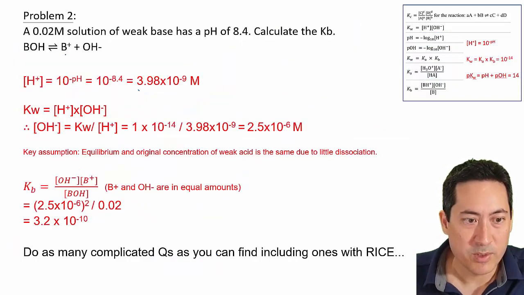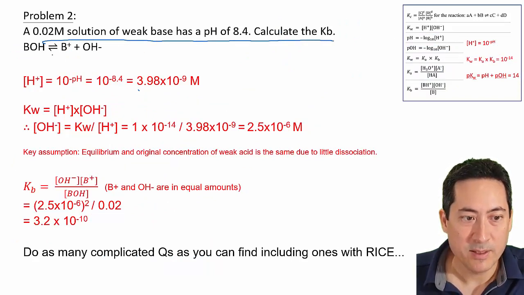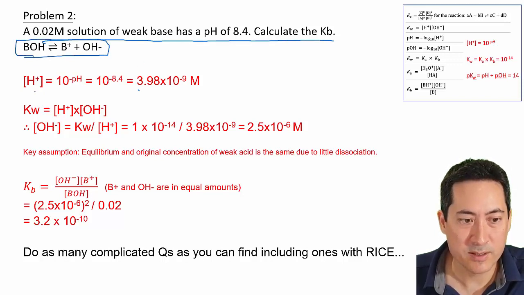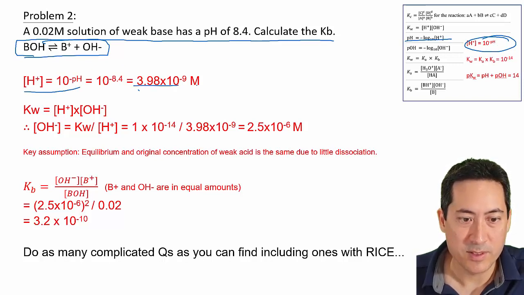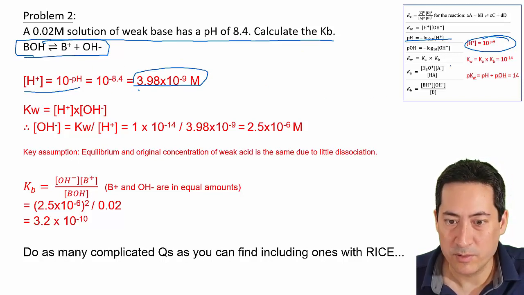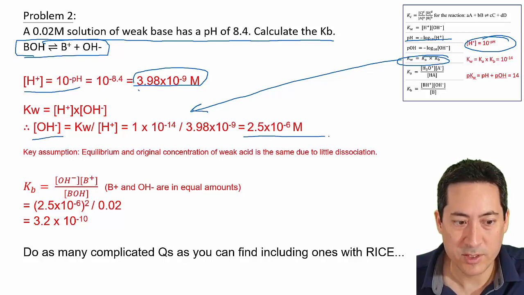So if you're given a 0.2 molar solution of weak base, pH 8.4, calculate the Kb. They've given you the equation here, so you know it's monoprotics, and I think extra tricky with di and triprotics. So for this particular one, the formula is here. You can try doing inverse logs and get the same thing. So I've used this to get the hydrogen ion concentration. I've also used this one here, over here. So rearrange that to get the hydrogen ion concentration.